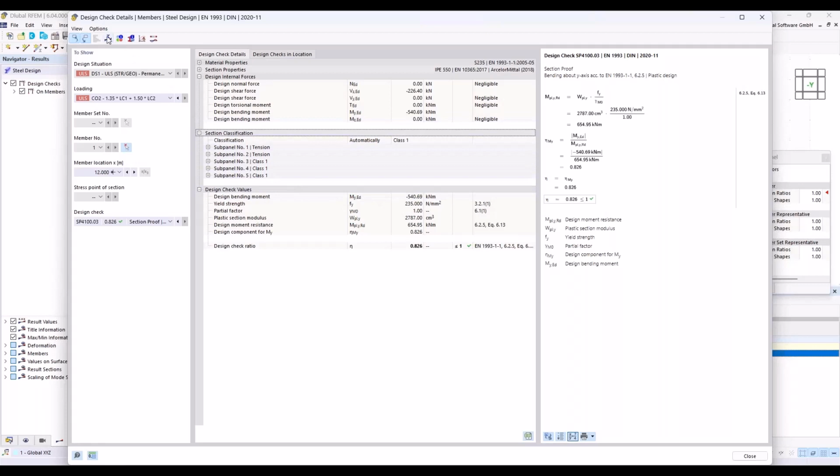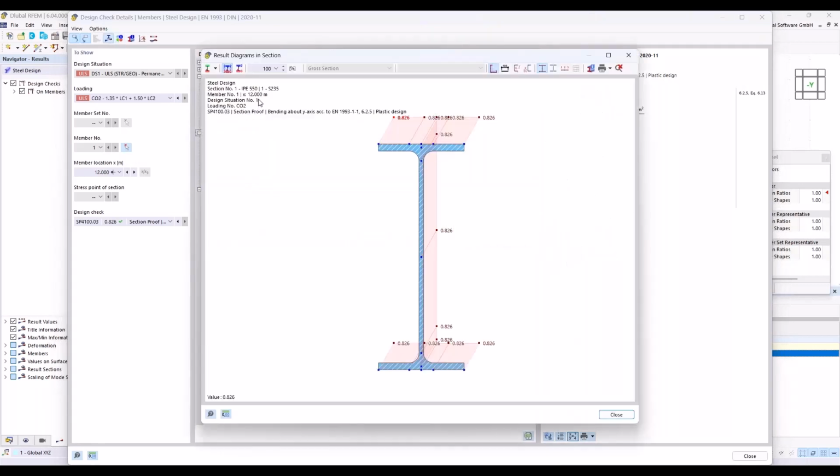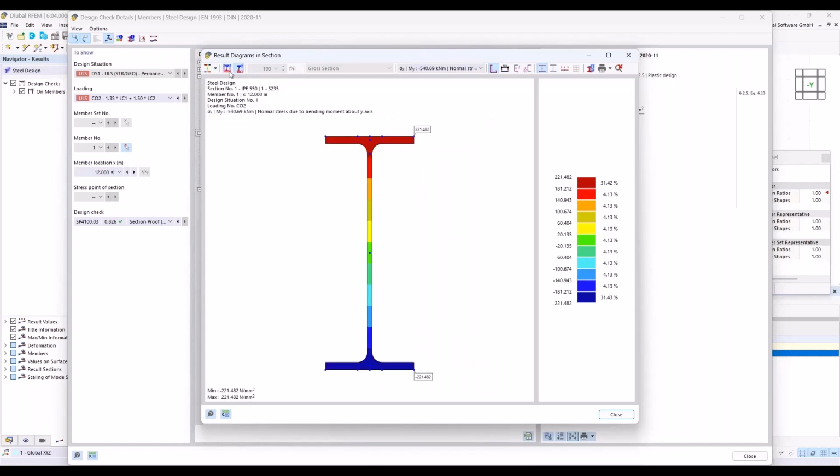So we can also take a look at the result diagram, the design ratio, the stresses. That's the stress over the middle support, and there's tension at the top and compression at the bottom of the cross section.